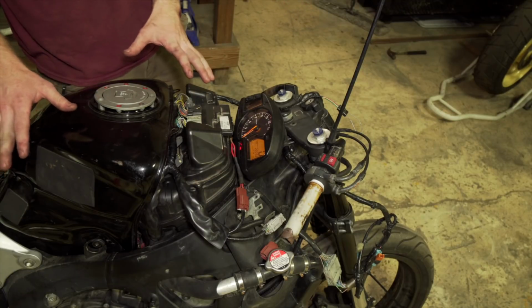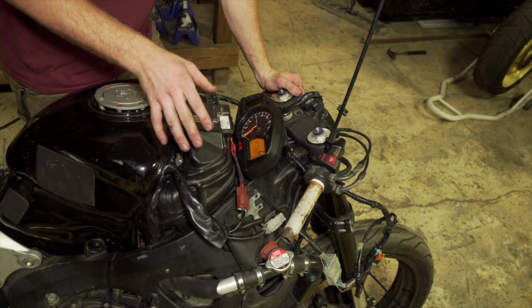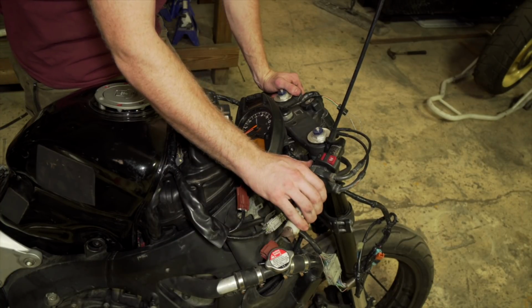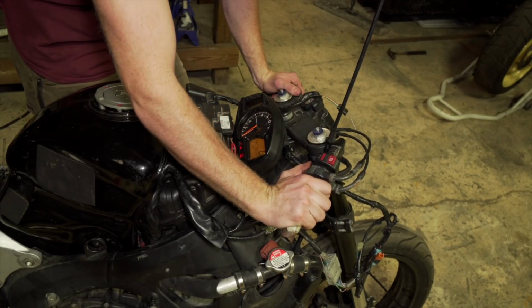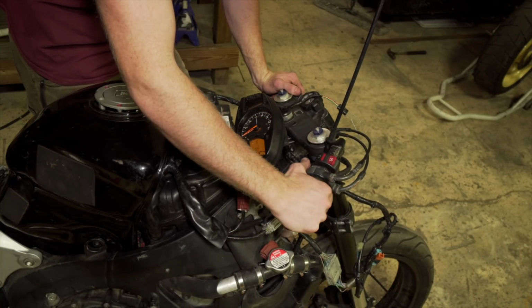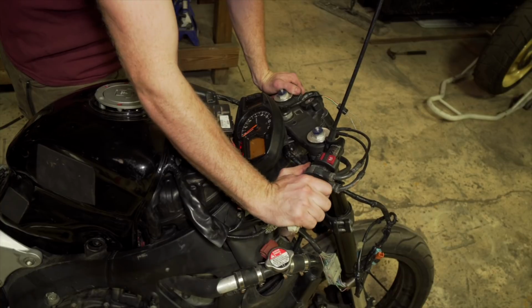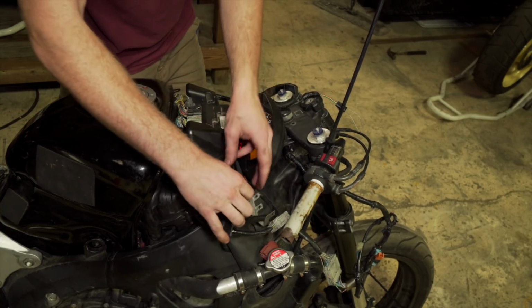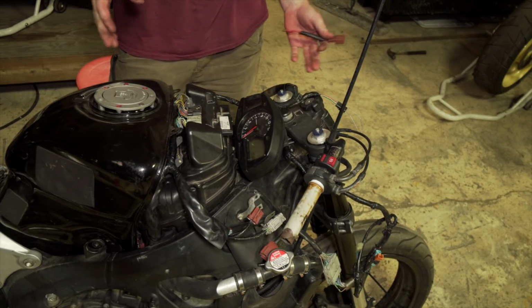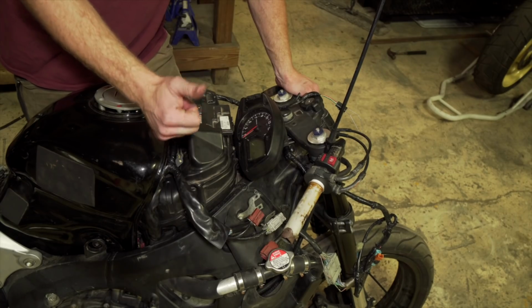Now there's not much oil in this thing, so if it does crank up, I'm gonna turn it right back off because I have to replace the stator cover. I just want to see if it fires up. Okay. Well, that is disappointing. The motor is shot. It does not sound like there's any compression. So I'm pretty sure I have to, I don't know, rebuild another motor. Yay!